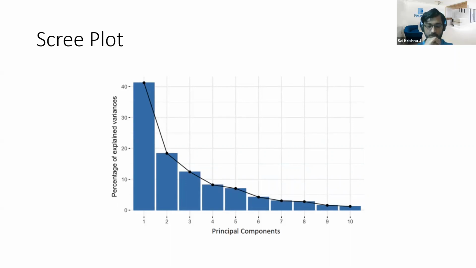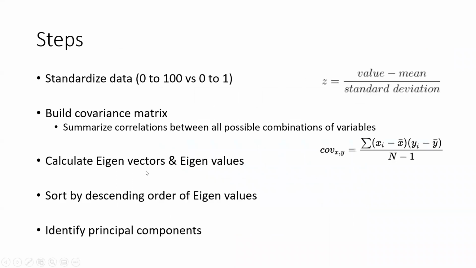Any other questions? Okay, so that's what I had for today. I haven't gone into too much detail about how to calculate the eigenvectors and eigenvalues because I did not want to complicate the content, but if anyone is interested, please feel free to look at how exactly to calculate these matrices.